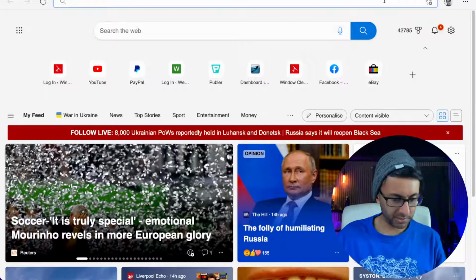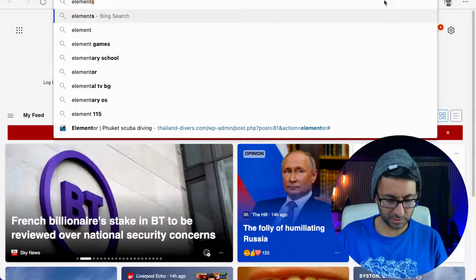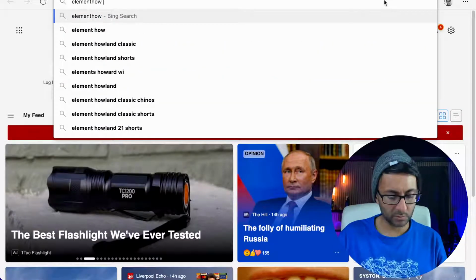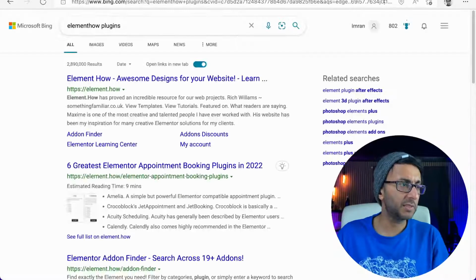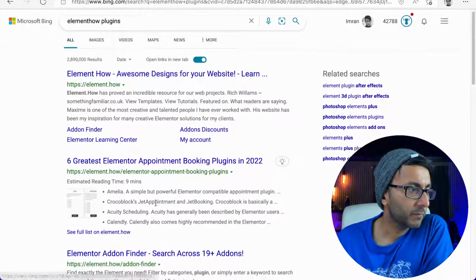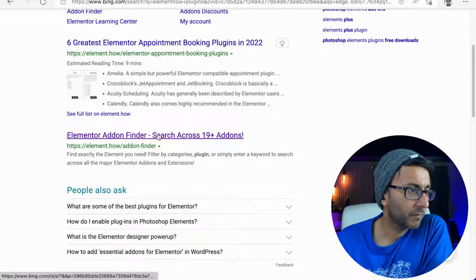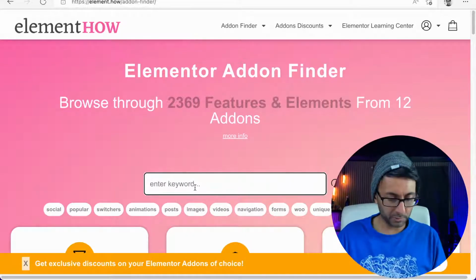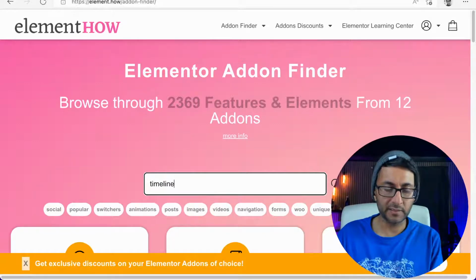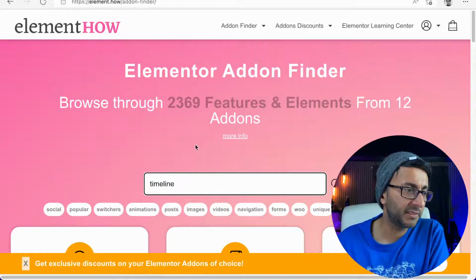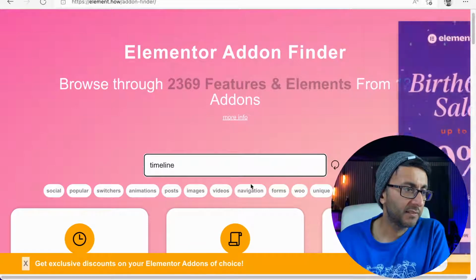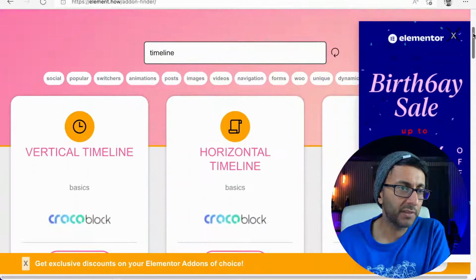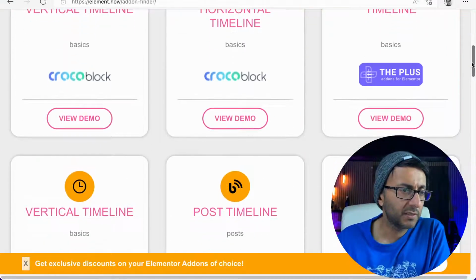I might be able to tell you actually. Elementor plugins, I think it was. I'll do a quick search for you right now. It's more like a timeline, isn't it?